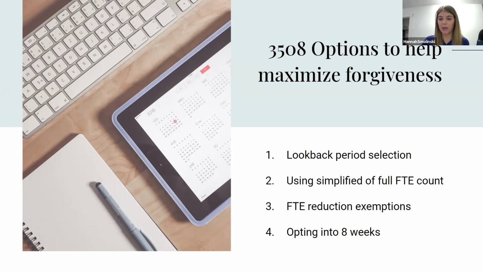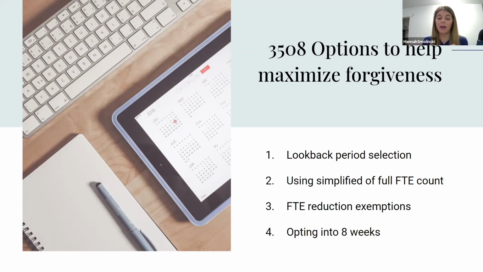Let's say you were in a growth pattern between 2019 and 2020. Let's say you had 80 FTEs during last year's look back period, but you grew to 120 at the beginning of 2020, but you had to reduce down to 100 during the covered period of your loan. So if that's the case, it doesn't actually help me. It looks like I reduced too much headcount if I compare it to January, but if I compare it to last year, it looks like I have way more FTEs. So I'm good. And so that's one of the places that you can optimize that selection.